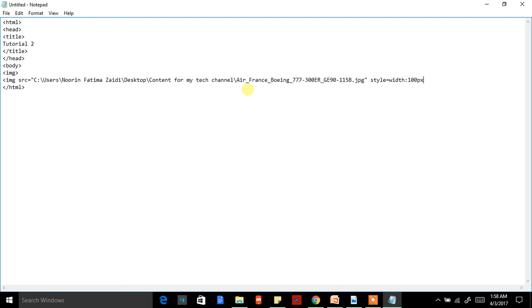Px stands for pixels. You can give your size in percentages, but we're giving it in px right now. And yes, do put a colon here, as such.